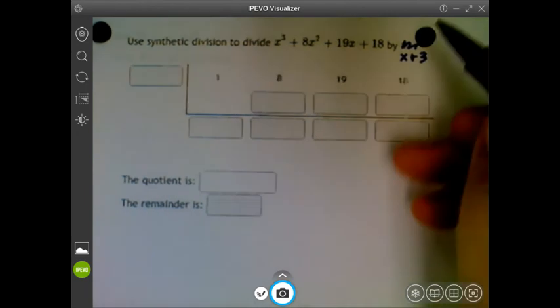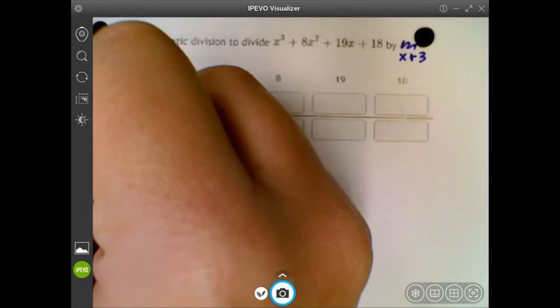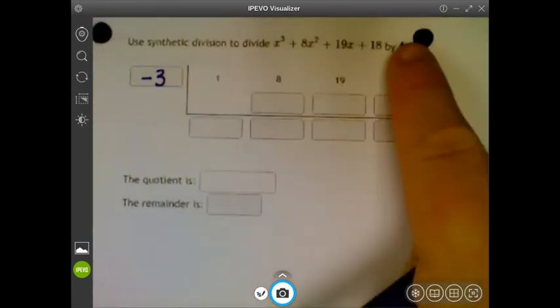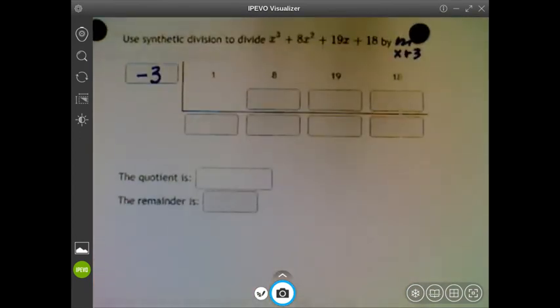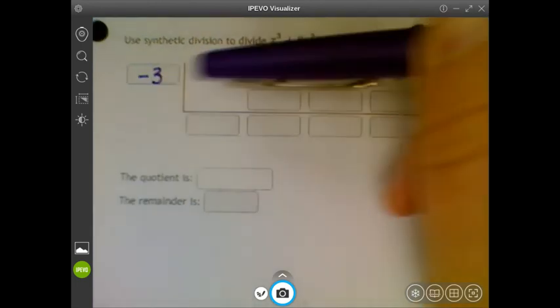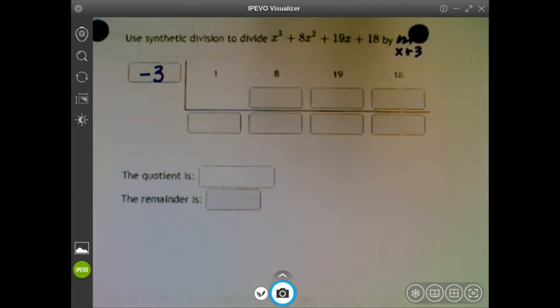And we're going to divide it by x plus 3. And here's the thing. When we divide it by x plus 3, you actually have to divide it by what makes that equal to 0. And so you have to divide by a negative 3 for your synthetic division here. So if you mess it up, most likely it's going to be because you don't pick what makes that equal to 0. And so here's how synthetic division works.